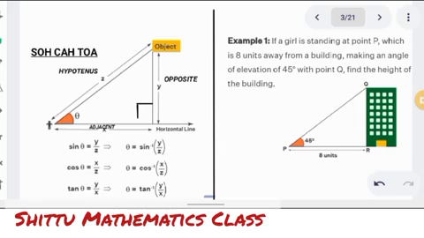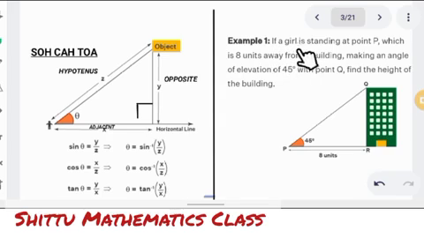And if it is the angle you are looking for, you just take the arc sine of this if it is sine theta. If it is cos theta, you take arc cos of this, or we call it cos inverse at times. And if it is tangent, we take arc tan of this, or we call it tan inverse. So now let's look at the problem given here.